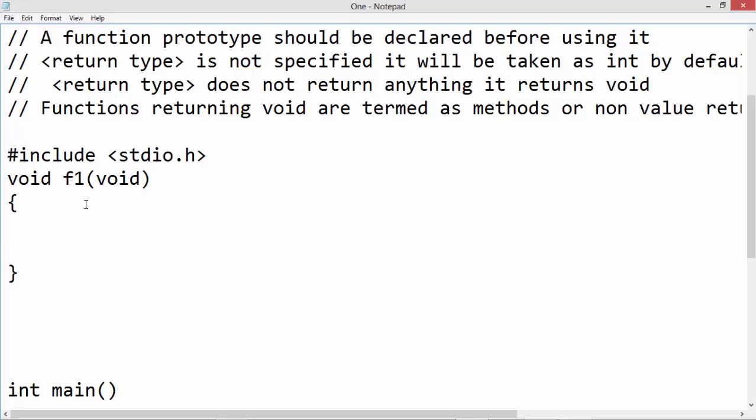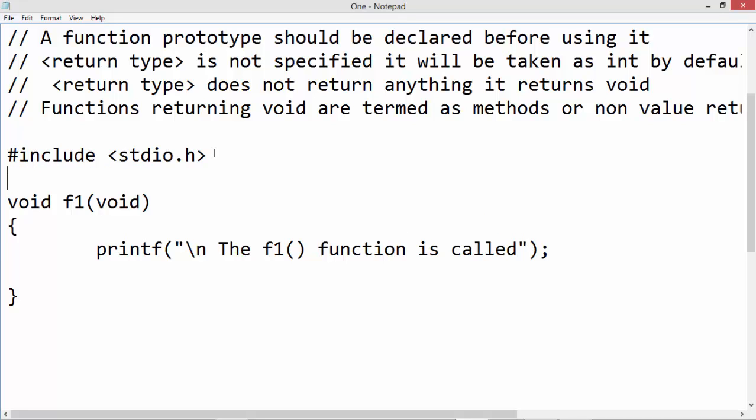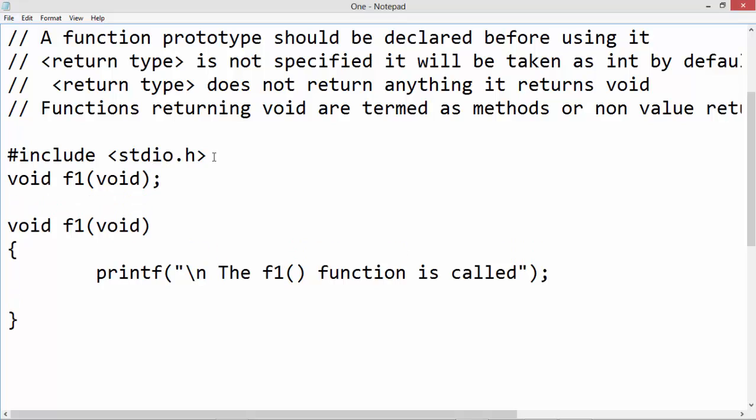So I will have a print statement: the f1 function is called. Okay, so this is my first function. To make it easy for the prototype, I will copy this and make this a prototype.